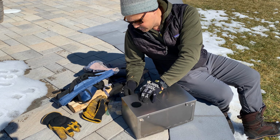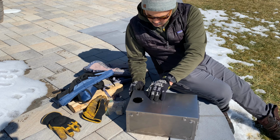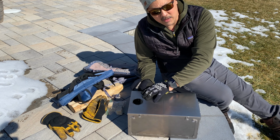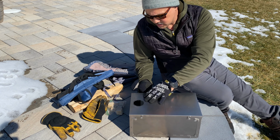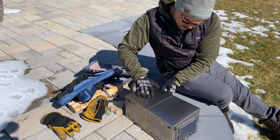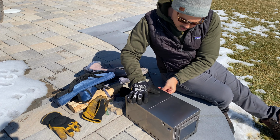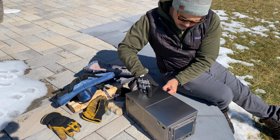I will say that the differences between steel and titanium, for me, I think they're fairly significant. Titanium is way lighter. It dissipates heat faster, it transfers heat way faster, which means it doesn't really retain it either, right? And this with gloves on is not the easiest thing in the world. But with steel, a little sturdier because the material's thicker.